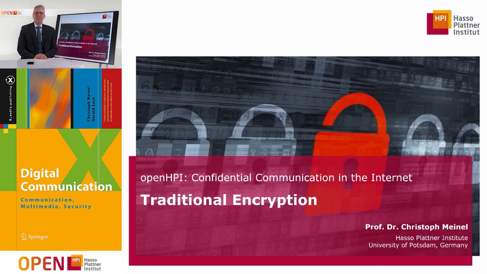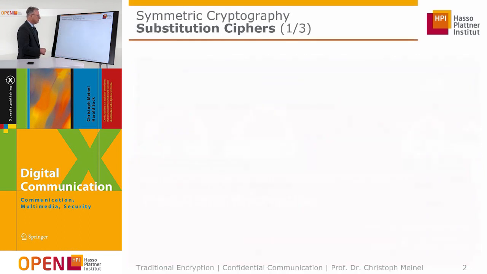In our Open HPI course on confidential communication in the internet, now we want to consider some traditional encryption methods to get a feeling what encryption means and how it works. These traditional encryption methods are methods that are far before the computer and internet time. So these were symmetric encryption methods, because the asymmetric ones were detected 30, 40 years ago.